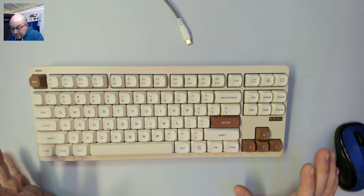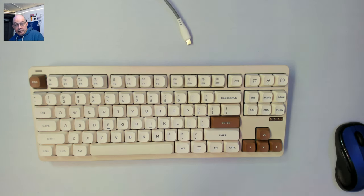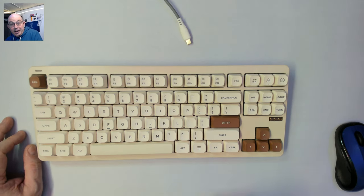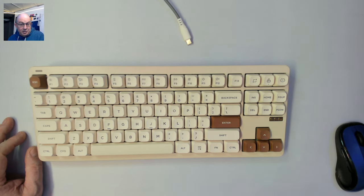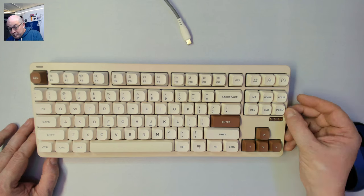I just can't speak enough to how well it's constructed and how easy it is. I took this apart and put it back together numerous times for this speed test and for looking inside of it and seeing what it is. It wasn't as painful as I expected it to be. Not that getting into a keyboard is painful, but doing something repetitively can sometimes be a little stressful. This was an absolute pleasure. It was easy. It was simple enough. And I enjoyed myself.